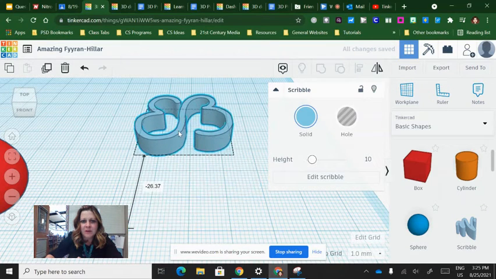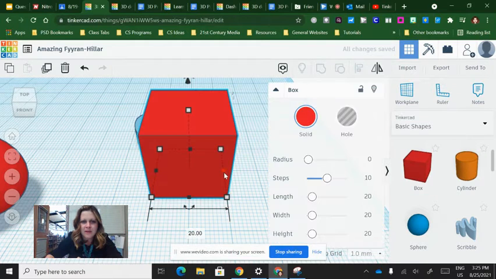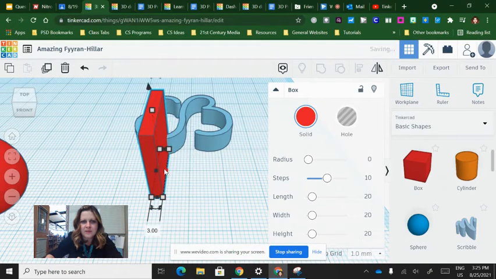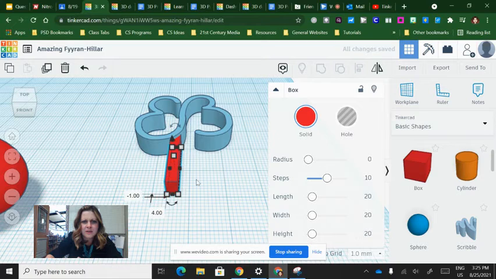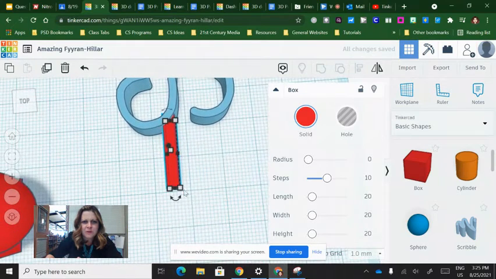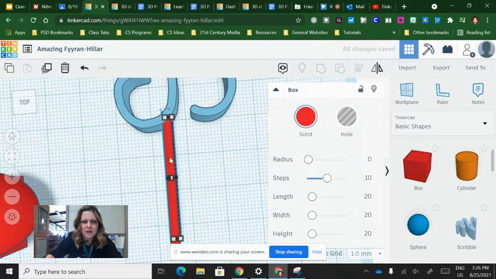So if I wanted to create a little bubble wand out of my initials here, I can drag over a box and I can adjust it to where this little stick is thinner. Let me get right there. Drag it right here. I'll change the view, make that a little longer, and then make sure it looks the way I want it to.